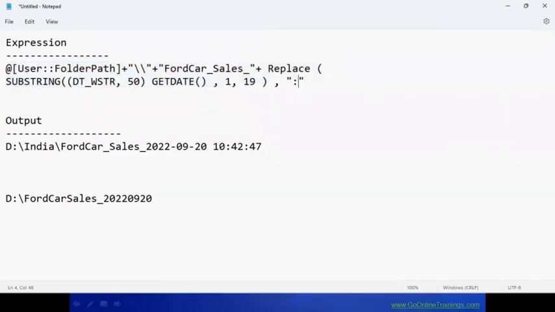Replace semicolon with what? Let us say hyphen. Like that, you will be able to do. So replace is a function, and you supply everything inside it: what to find, wherever there is a semicolon, and what to replace it with. This is the one thing I wanted to use.